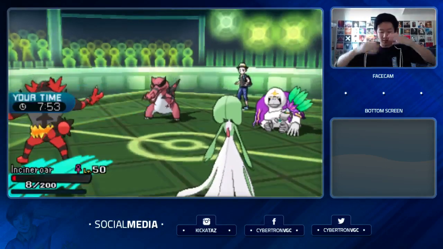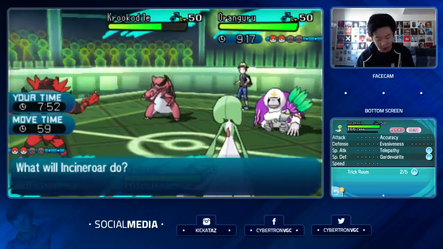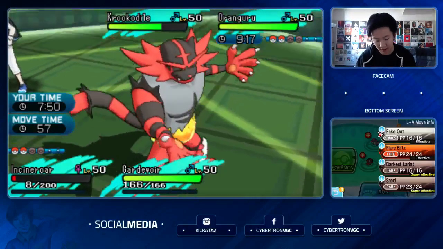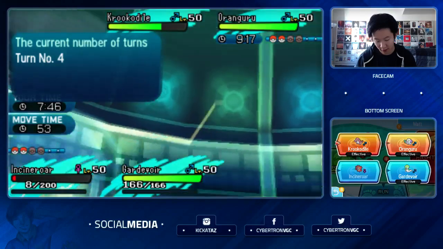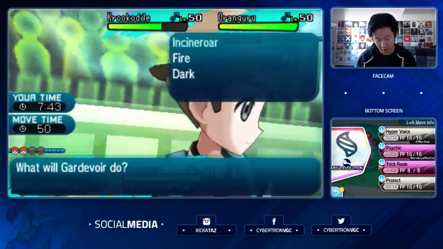Oh, man, that was good. Does my opponent anticipate me having Trick Room? I feel like the answer is no. I'm gonna Fake Out Crocodile, and I'm gonna go for the Trick Room reversal.